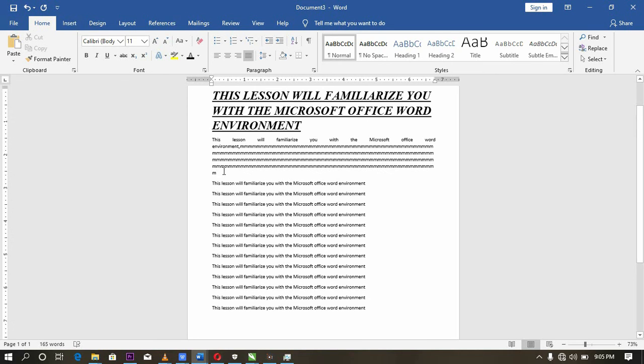If I change this particular one now to left, you are going to notice something. You can see this particular one is shorter, but when you put it on justify, it will stretch it because it wants to equalize all the text. If I change it to this now, you can see it will stretch the text because it's trying to equalize the edges. Okay, so that is it.